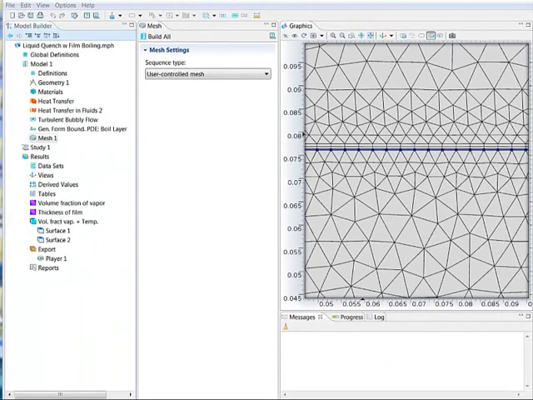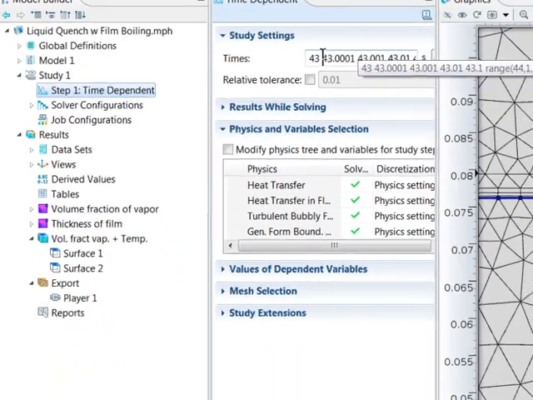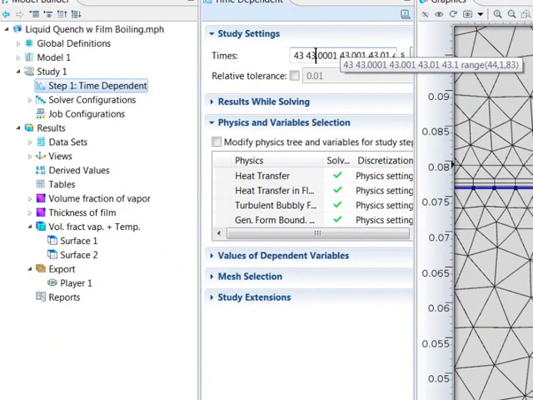Now that I've shown the setup for our geometry, physics, and mesh, the next step is to solve. Solving is done in COMSOL using the study nodes, and as you can see, the time-dependent form of the equations is solved. In this case, we're solving for a period of 40 seconds, running from a time instance of 43 to 83.